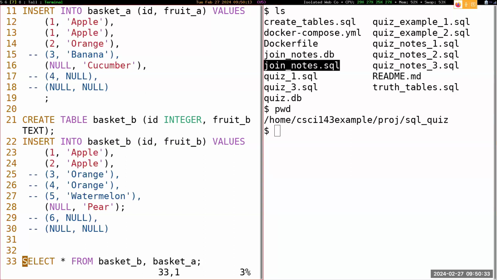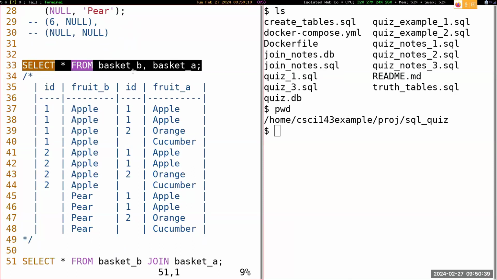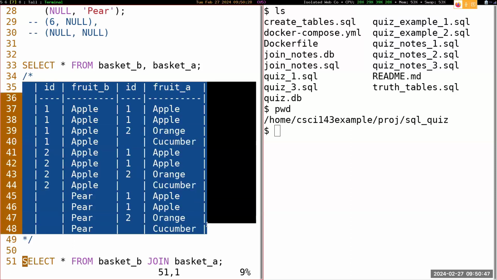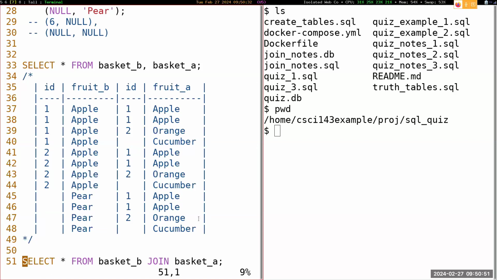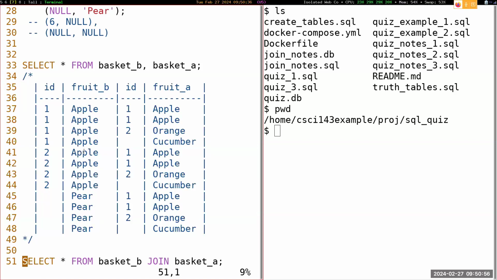Okay. First join that I have listed here is a cross join. Again, it has this comma right here, so that makes it a cross join. And for all of these queries, I already have the final output printed down here so that we can take a look at it without worrying about whether the SQL commands are being typed in correctly.